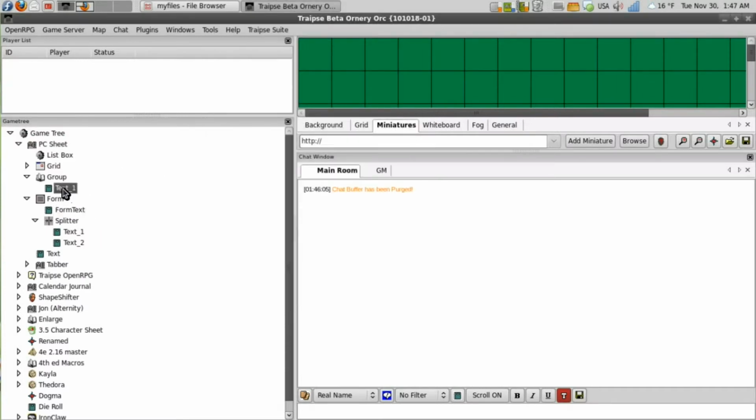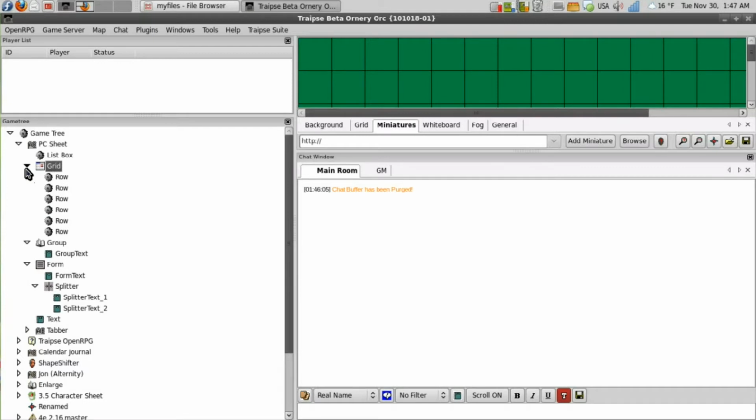We'll rename this to group text, and then rename this to splitter text 1, and rename this one to splitter text 2. Now I'm giving each text node a different name, so I'm going to have an easier time differentiating it later on.